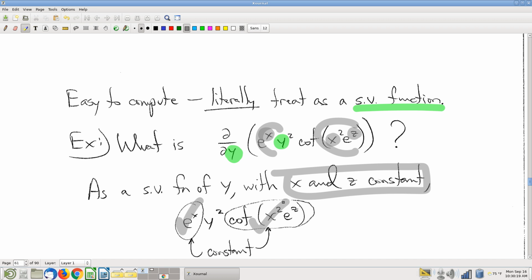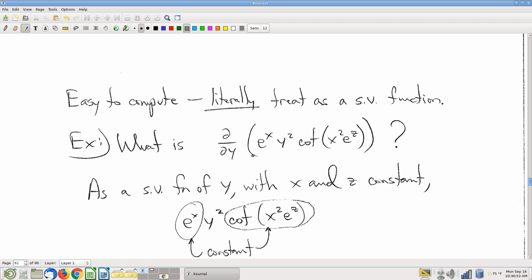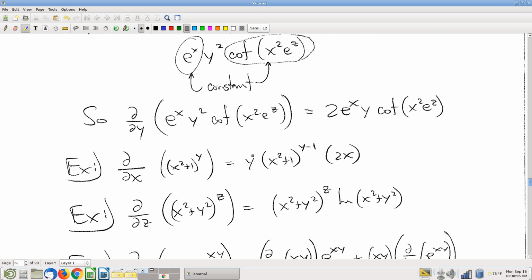So by the way, I nominate partial derivatives as being the easiest kinds of derivatives to compute, even easier than single variable derivatives. Because when you're taking partial derivatives, you get to use all the same rules that you could with single variable derivatives. And furthermore, you get to just pretend that huge tracts of the function that you're dealing with are a constant. So it's even better in terms of convenience. Okay, a couple more examples. I'm going to go kind of quickly through these because this is just sort of observation.